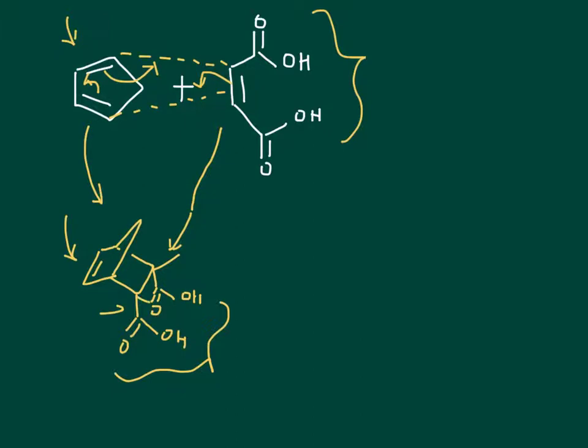But the idea is we want to put these electron withdrawing groups here on these positions instead of away from the double bond. So when you start with a cyclic compound for your diene, make sure that you end up preferring the endo product, and also keep track of the idea that you're starting with a ring and you're forming a ring on top of that, resulting in a bicyclic compound.